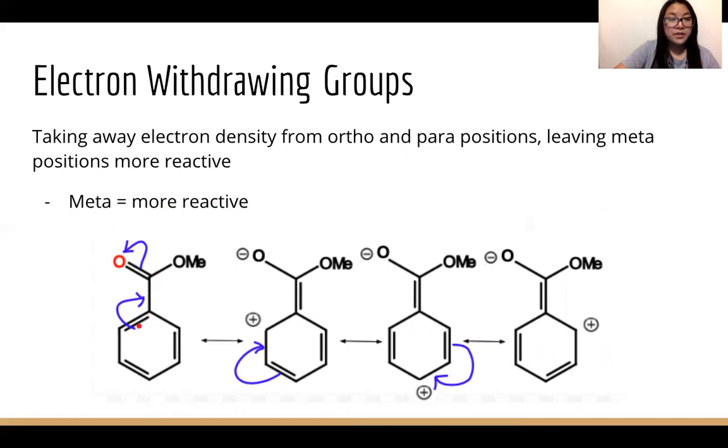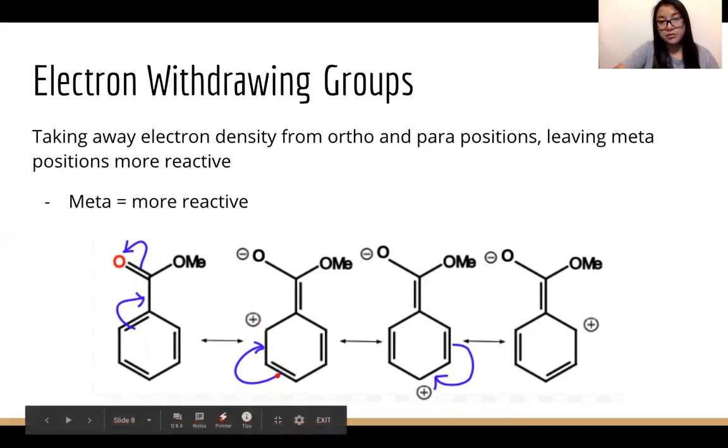So this group right here is an EWG, and this pi bond can move its electrons to this substituent, and these will go up. See, it's taking the electrons away from the aromatic ring, which results in a carbocation right here. And if you continue with the resonance and move this pi bond over here, the next carbocation results at the para position. And you go again, and it would result in a carbocation at the other ortho position.